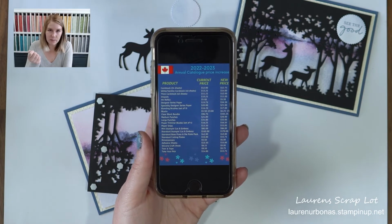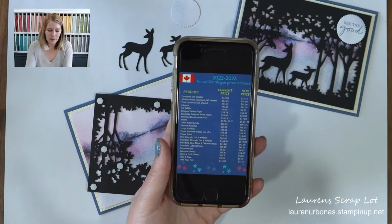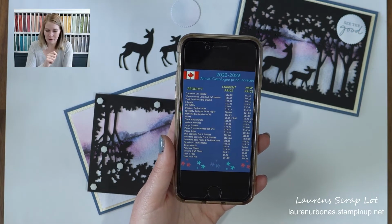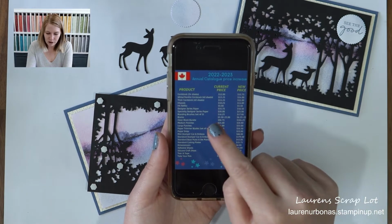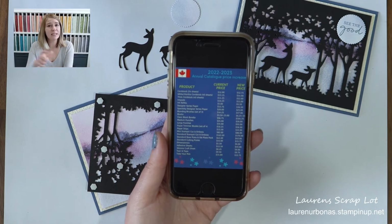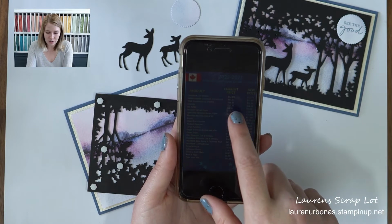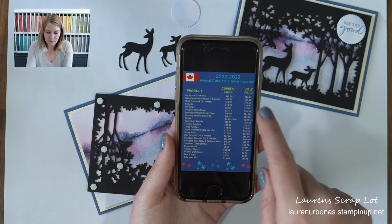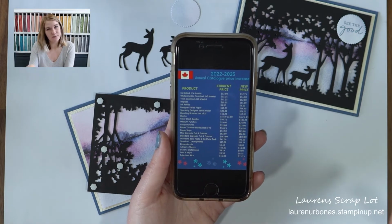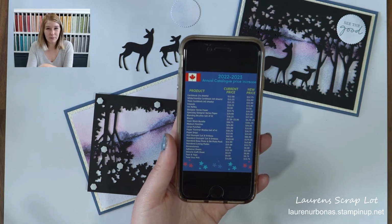So we were all expecting it, and to be honest, the price increase is a bit less than I was expecting. But because I'm saying dimensionals right now, this is the one thing you'll want to stock up on now, because they have gone from $5.50 to $6. And that's a big jump, 50 cents per package, as compared to our cardstock that has just gone from 12 to 12.75. So basically 75 cents for a package of paper, but 50 cents for little dimensionals. So make sure to grab a few of those ahead of time.